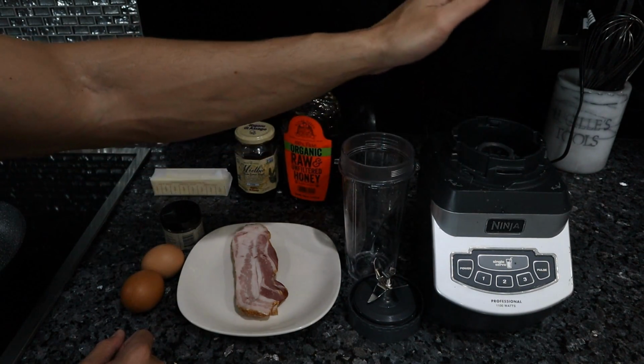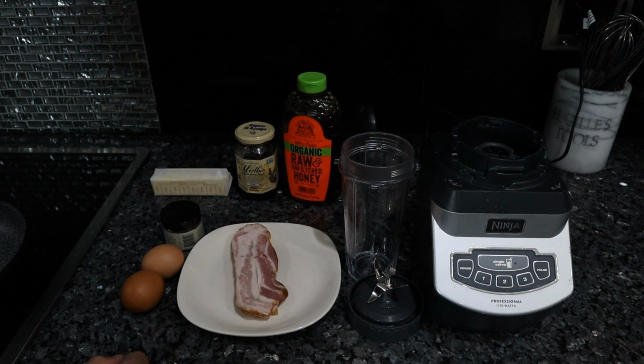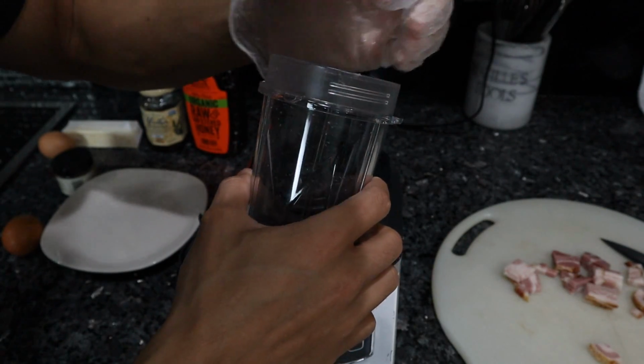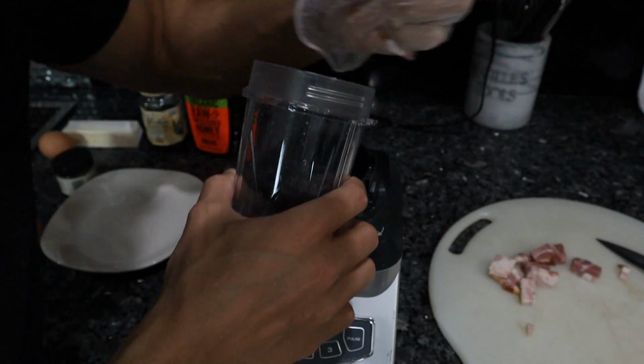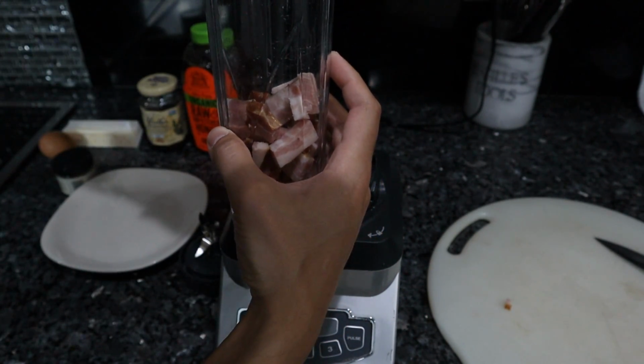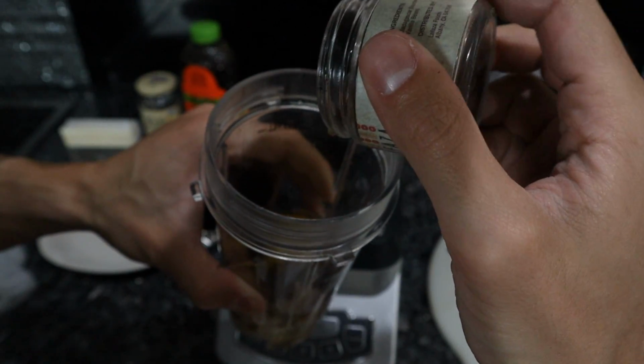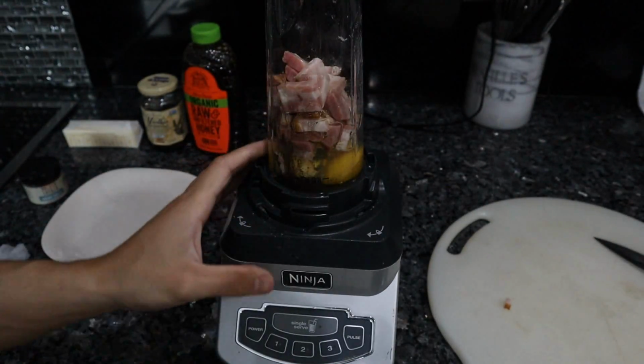To make the pancake, you need a blender. So first, we're going to dice up this bacon and vegan it up. So the ratio is 1 slice of bacon to 1 egg. 2 slices of bacon, 2 eggs, about a 1/4 teaspoon of vanilla. And now we're going to blend this up.